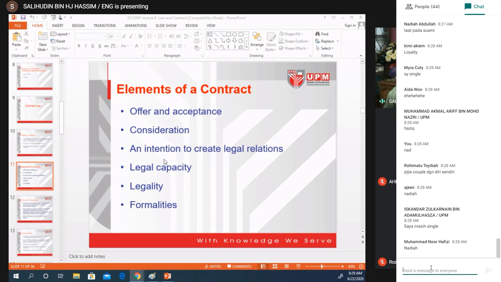Okay, the third requirement: all parties, there is an offer, acceptance, and both must have consideration. If one of them has no consideration, it's not legal. Means what? Janji kosong. For example, someone says, I will give you RM50. But it's just empty talk, like meeting in the middle of the road, Akmal, later I'll give you RM100. So that is a janji, but not a contract. Why? Because I'm going to pay 100 ringgit, but what are you going to give me?